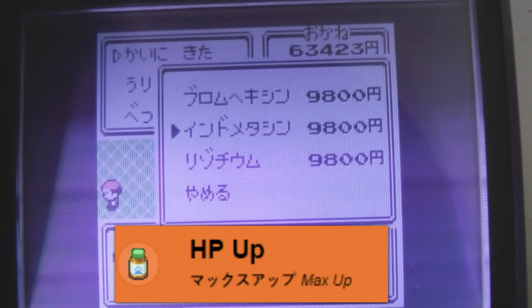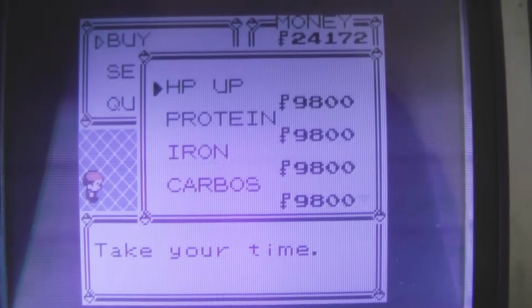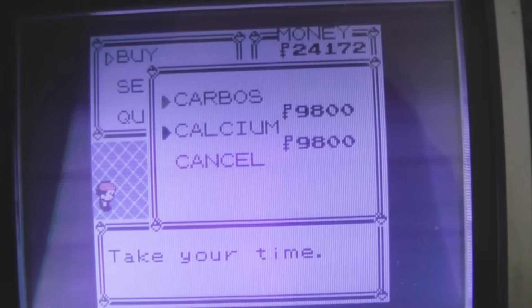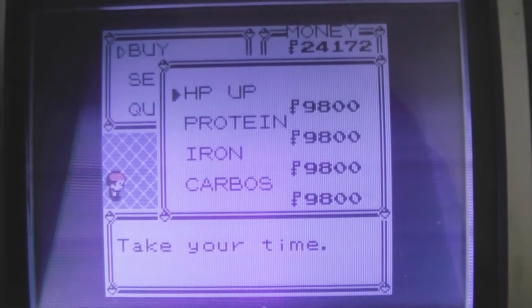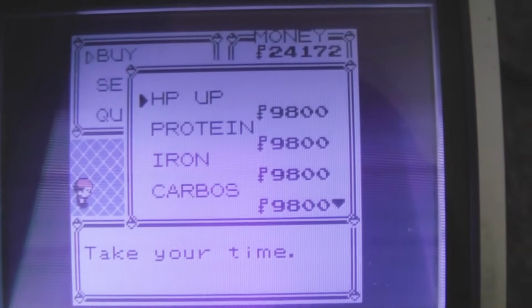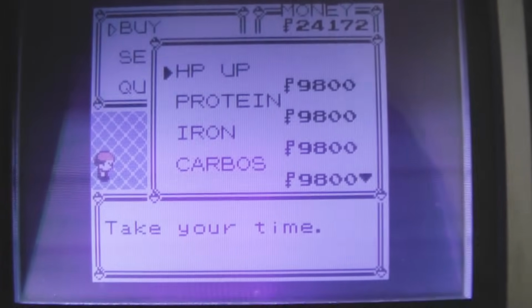I guess it's not available in Red and Green, but when I checked my Blue version, sure enough it was there. I don't have a Japanese Blue to test this, but seeing as our Red and Blue pretty much only uses Red and Green data for obtainable Pokemon, it's safe to assume that you can buy HP ups in the Japanese release of Pokemon Blue, but not Red and Green.